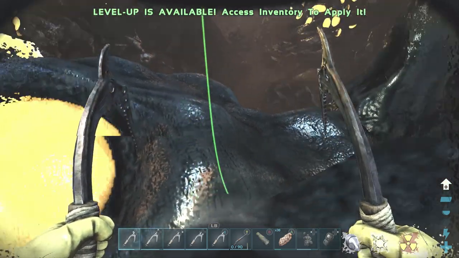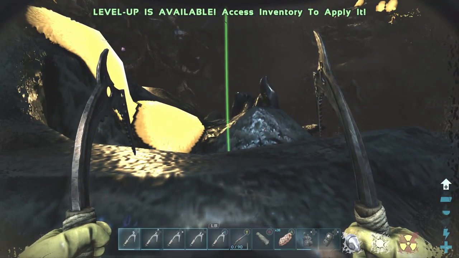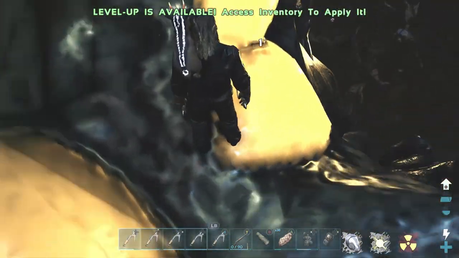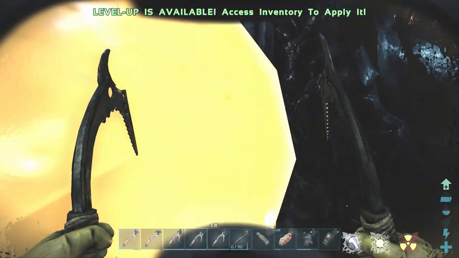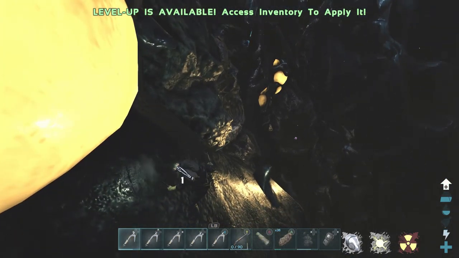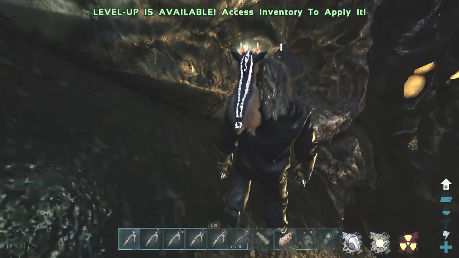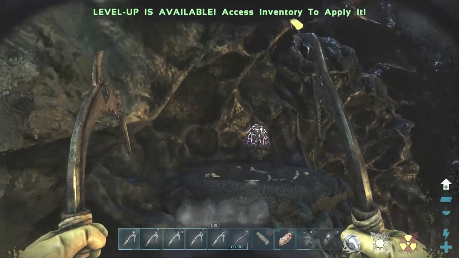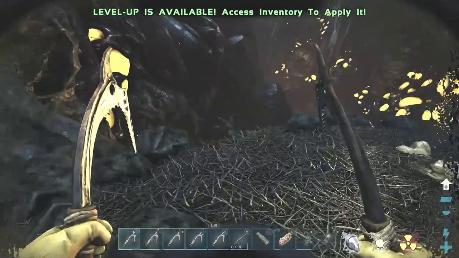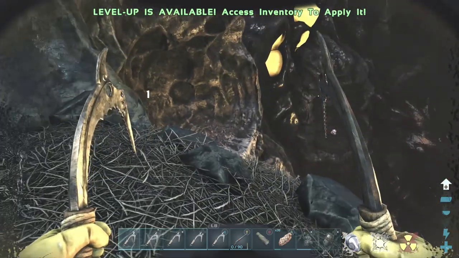Oh, I can actually use this going downwards? Oh, that's cool. Oh, I can go down with this? I didn't know that. All right. Oh, there's one right here. 45. And I don't really see any, so we should be okay.